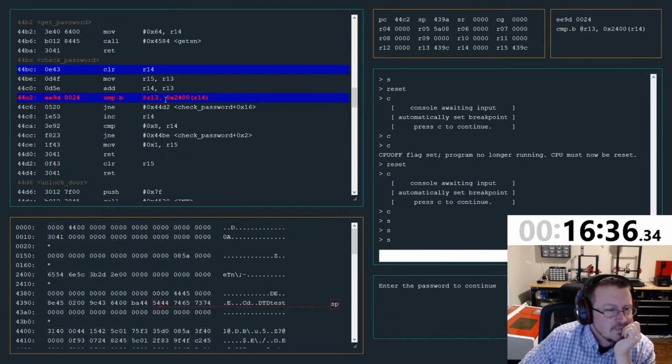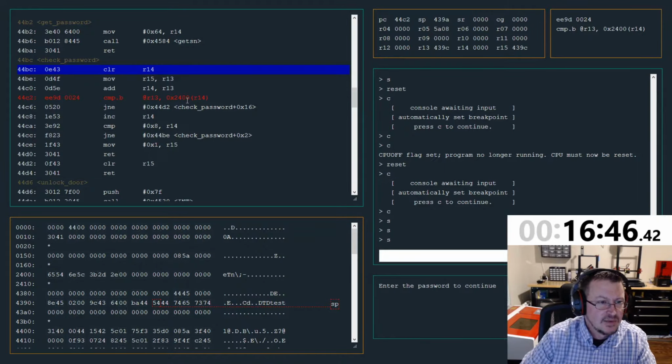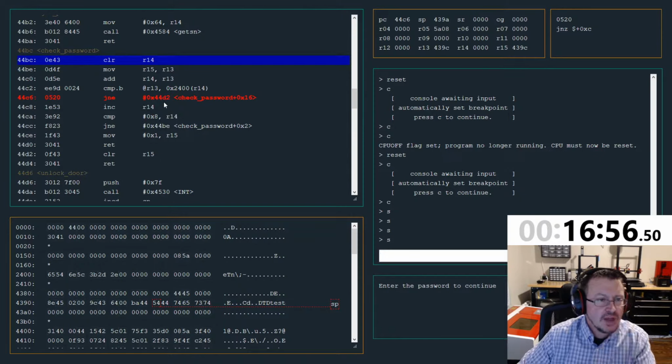I want to look up, I don't know what this whole thing is where it puts like an address, and then does it also copy it into the register when it's doing it? I'm going to step over it and see what happens. No. I don't know why it's got R14 in parentheses. I'm going to have to Google that.